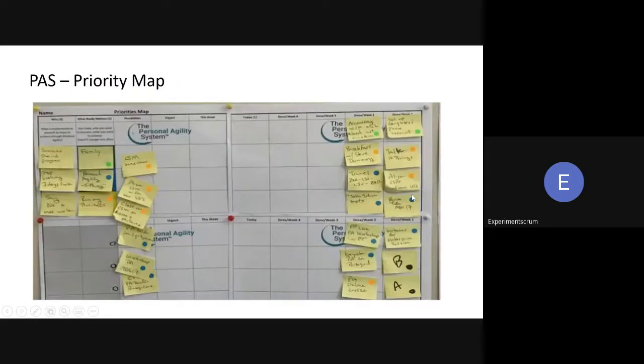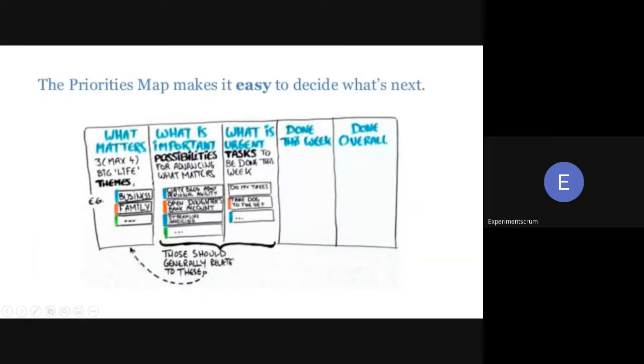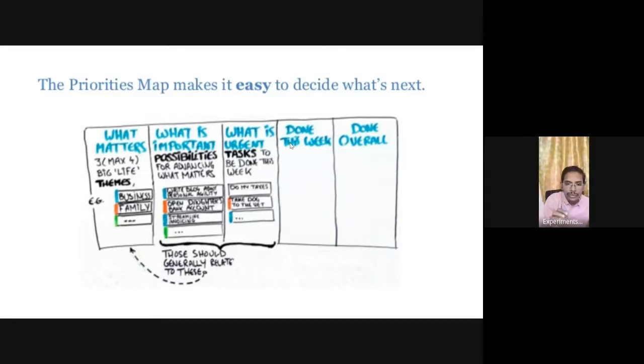Okay. So what is urgent? What are the urgent things I wanted to do, right? That is very, very important. So let me look at that. What are the things which are very, very urgent, which I need to do? That means for that particular day, what are the things I wanted to do? Those are the urgent things that I will list down every day, and then I'll start doing them.